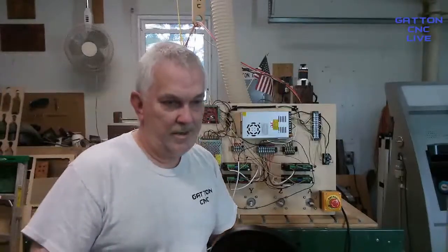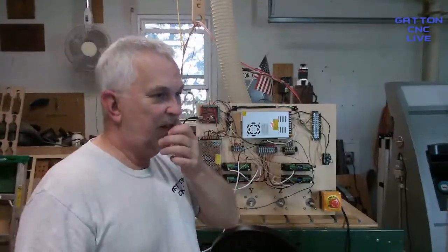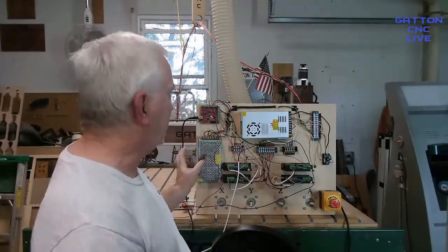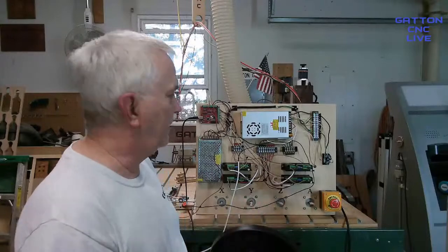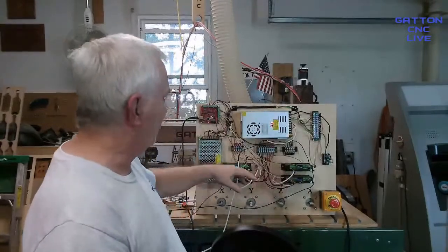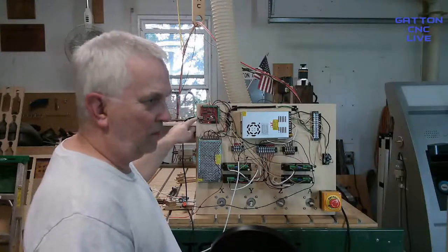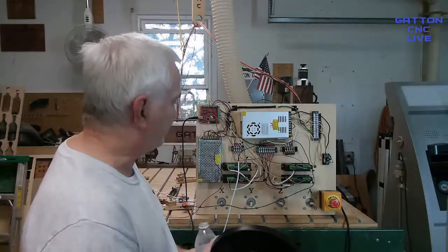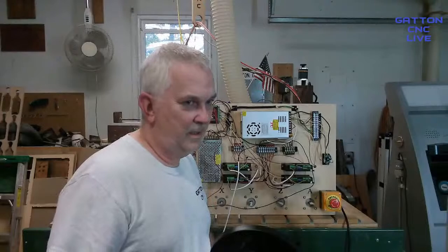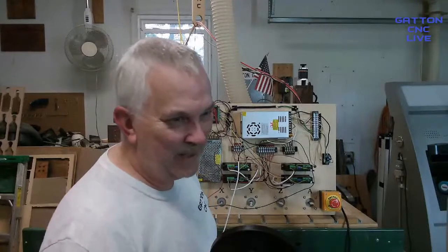All right, guys. So there you go. Like I said, this is kind of a basic setup. There is no one size fits all. So if you've got different components, don't watch this video and go, I'm going to do everything like Dave did and it should work fine. Because it may not. This is just kind of a basic setup with drivers. And then this is just showing how this one particular motion controller card works. So make sure you read your documentation or your Chinglish, which is kind of the same thing.